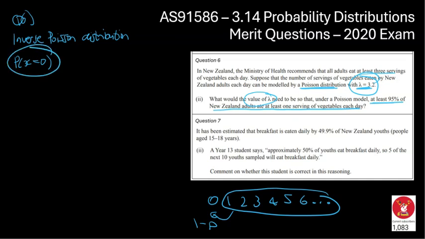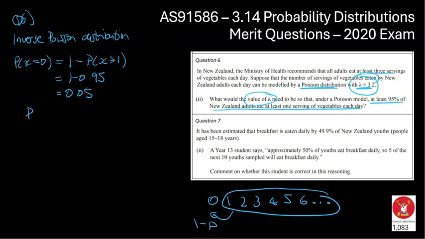So the probability, back up the top here, the probability that x is equal to 0, that's going to be equal to 1 minus the probability that x is equal to or greater than 1. And we know that to be 95%. So that's going to be 1 minus 0.95, which is going to be equal to 0.05. So we're trying to use an inverse Poisson distribution question with 5% as the kind of probability parameter, and we're going to have to work backwards to find that.